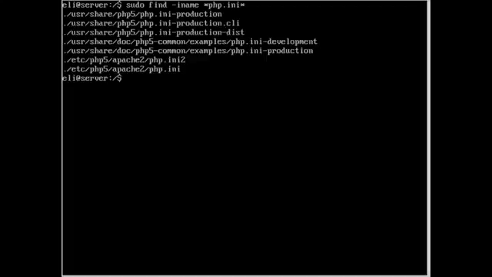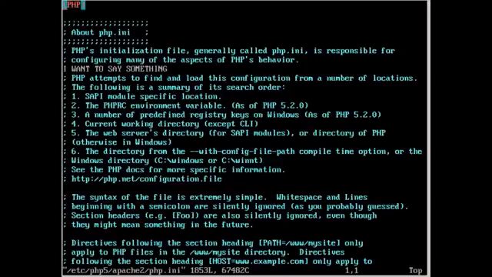So, since we know Vim, if I want to edit the php.ini file using Vim, we can do sudo vim space /etc/php5/apache2/php.ini, and then we just open it up, and we are back into the php.ini file.